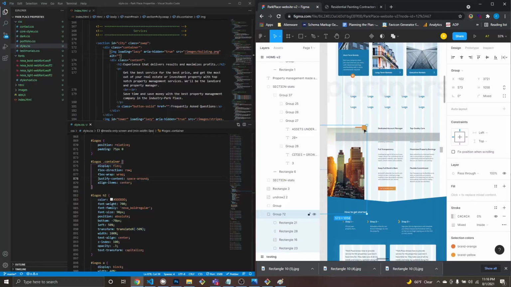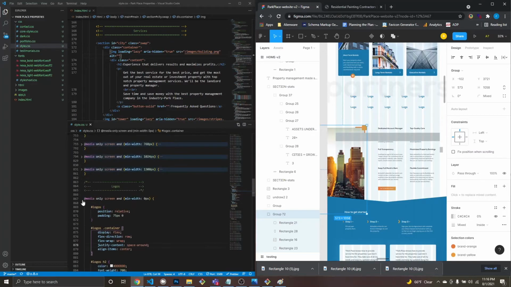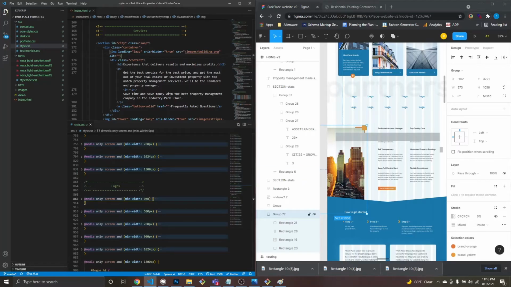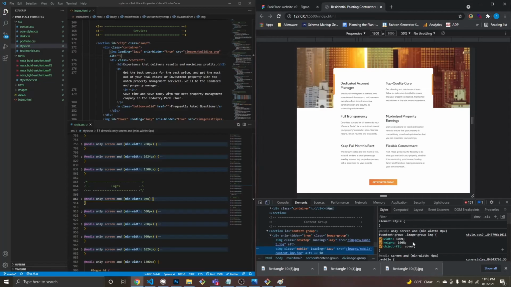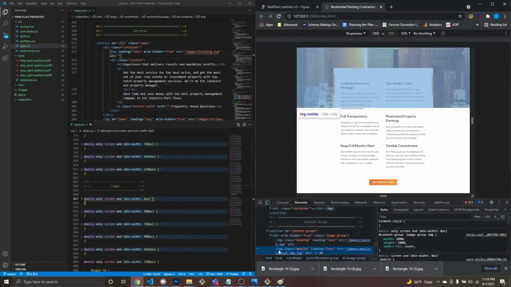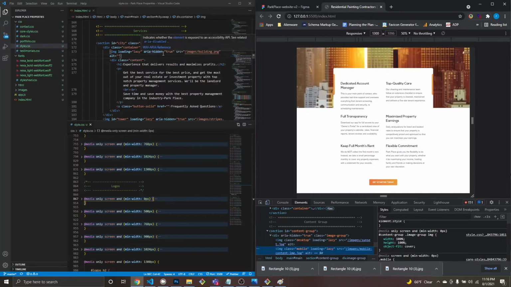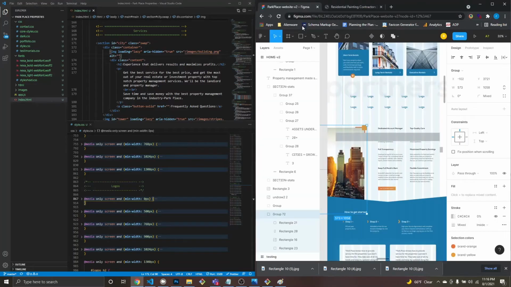And then we're going to do these with pseudos. If I'm going to add pseudo elements to this to make these guys, I have to wrap it in a div, because you cannot add pseudo elements to an image.